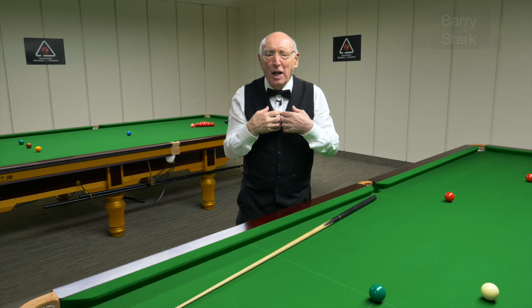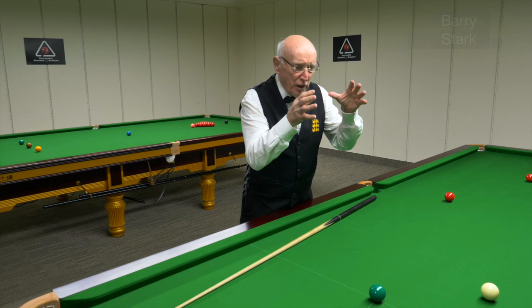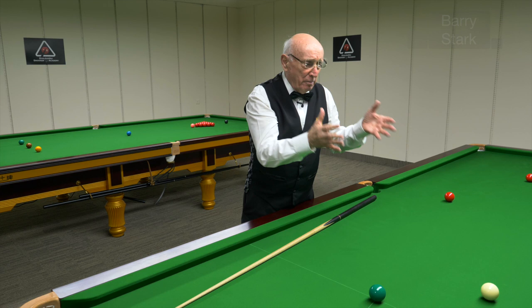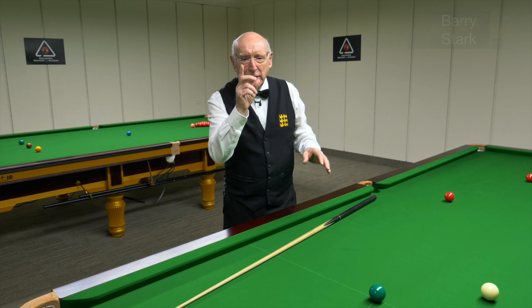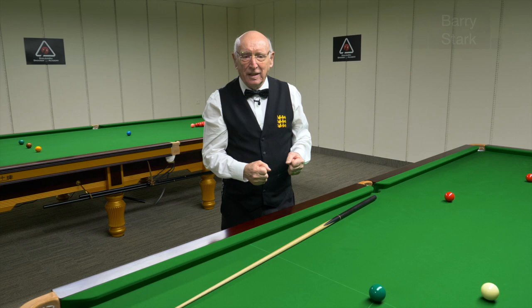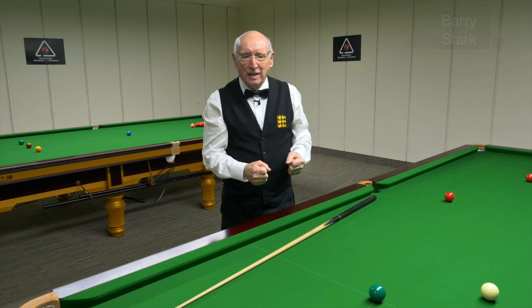If we look after ourselves and do things properly, particularly when we're young, and make sure we mature in the right way — I'm not going to be decrying this game of snooker, I love it, and I will encourage youngsters to play snooker. But please, do it properly. Approach it with a professional attitude and in a professional way, and then your snooker career will last a lot longer. Good luck with that game.